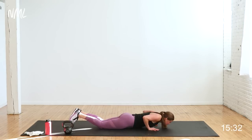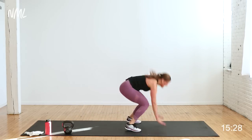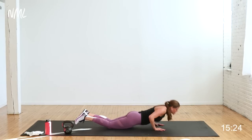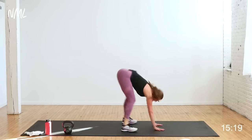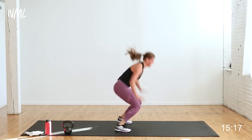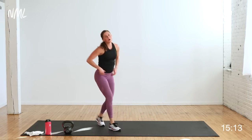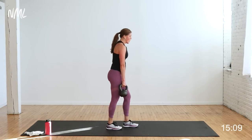This is meant to challenge your heart rate. Yes, you can. This is that hard stuff I was talking about. Two push-ups, two burpees. Come on, 5, 4, 3, 2. Get that last push-up in. Whew. Balance row. Dumbbell left hand, kettlebell left hand.